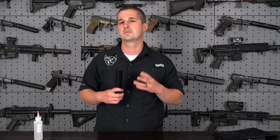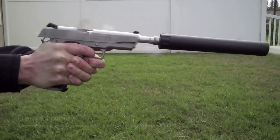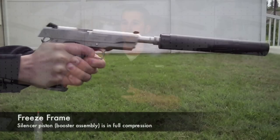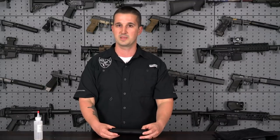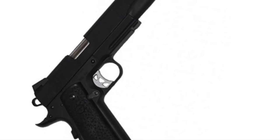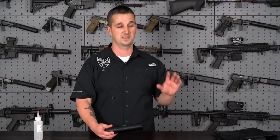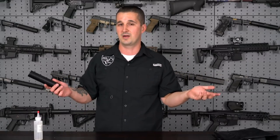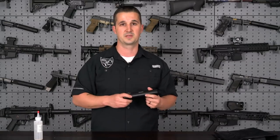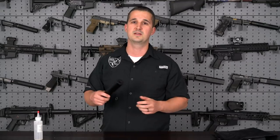This is a unique can, guys. It's a niche within a niche — for those of you who already have all the booster cans and are looking for something different, or if you're like me and just hate heavy weight added to the end of the gun. When I first picked this up at my expo in December, it felt fake, like some sort of display model. My colleague couldn't believe it was real either — it felt like a business card. It's actually a 5-ounce 45 ACP can. I observed people shooting it in an indoor metal box and it sounded phenomenal. I'm really excited to get out there and show you the deep tone it has — we'll grab some 9mm and .45 and hit the range.